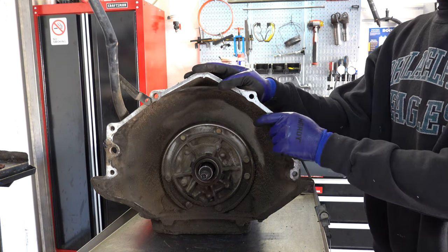Okay, 15 millimeter bolt here on the selector shaft nut. Seven-sixteenths here on the pressure tap. This is where you're going to plug in your line pressure gauge when you go back and reinstall the unit. And once you have it filled with fluid, you're going to validate that your TV adjustment is correct based on the line pressures you see at idle and at stall. So 7/16.